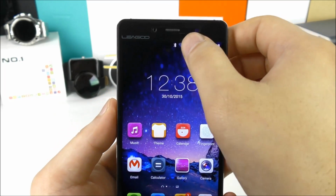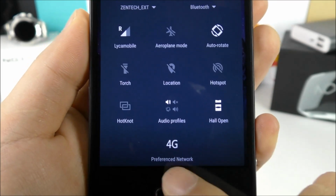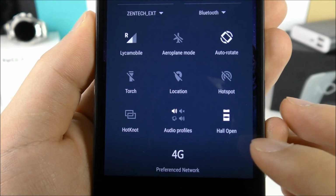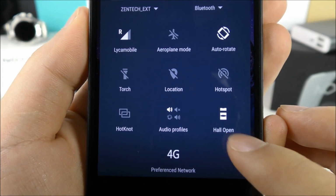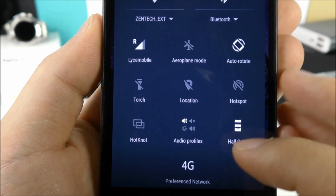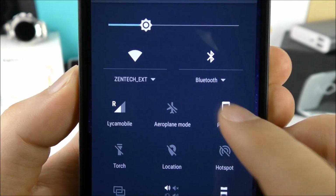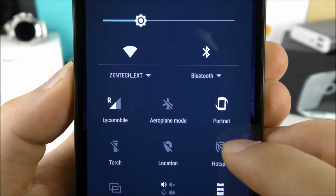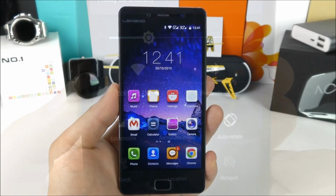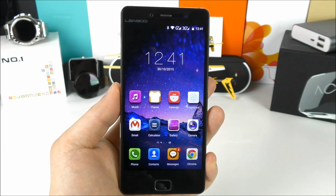And let me show you the quick toggles. We see here 4G. Of course this phone here supports 2G, 3G and 4G LTE. We have support for flip covers, hold open. We have hotknot, alternative to NFC, where you can send files. And let's check out here the animation on the auto rotation. So this confirms that we have Android 5.1. And the vibration in the phone feels nice, so it seems to be in a good quality.